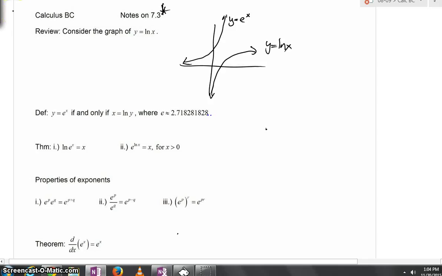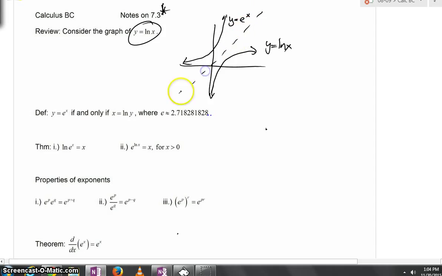Okay, so lesson 7.3, we're going to really investigate e to the x. So if you look at y equals natural log of x, that of course has a very famous shape. We have this graph off to the side. This is the general shape of a logarithmic curve, specifically of natural log of x. E to the x, y equals e to the x, is in fact the inverse function.